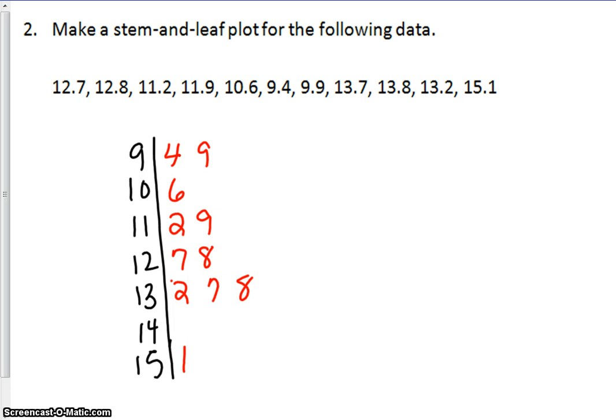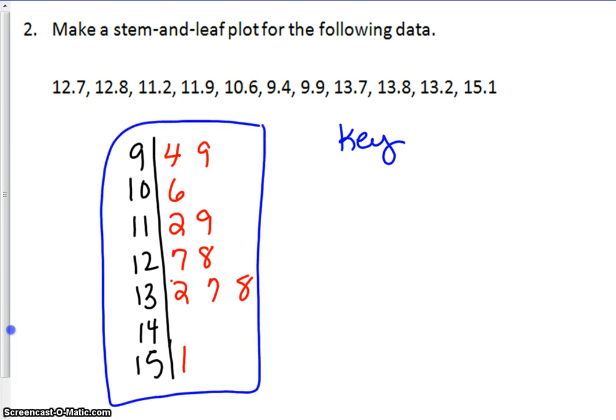Then for this one, I was asked what is my mean, median, and mode for this problem. Oh no, here I just had to find this list. I have a different problem. So the one thing I'm missing, that I would count wrong if you don't get it on a test, it's so important, is the key. Because if I just looked at your stem and leaf, is that 94 or 9.4?